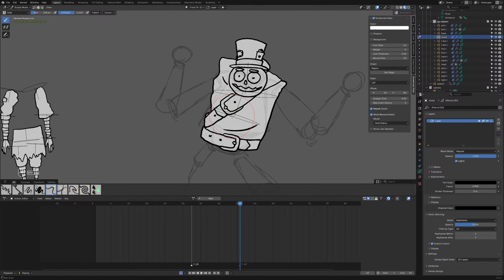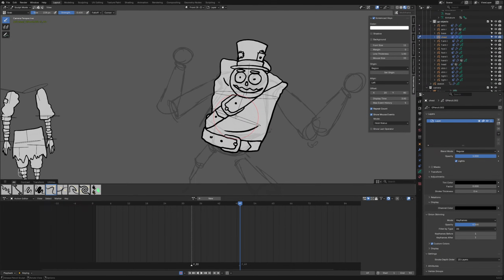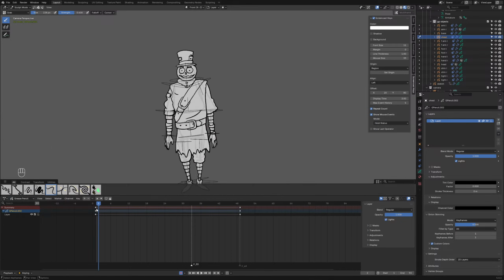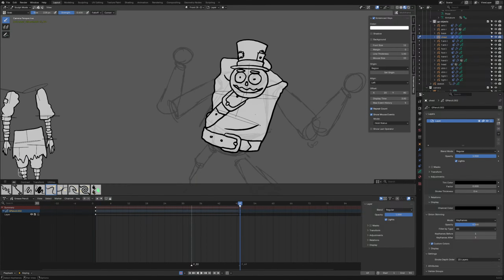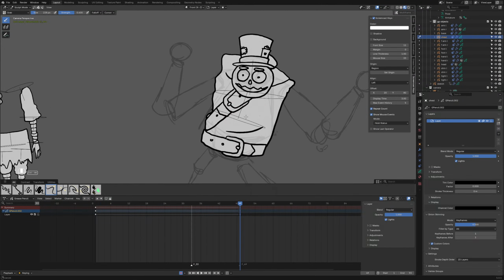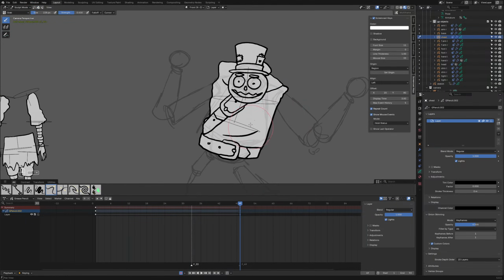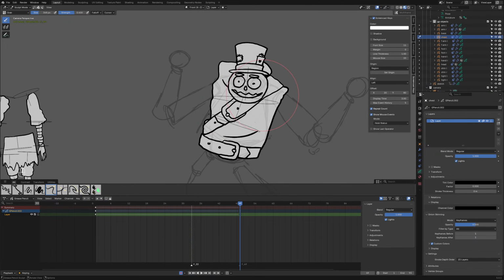If I decide that I totally screwed it up and it's not good, I always have this first frame, so I can just copy it here and start over again. But using both sculpting tools and editing tools, I can probably make it look a little bit more convincing.